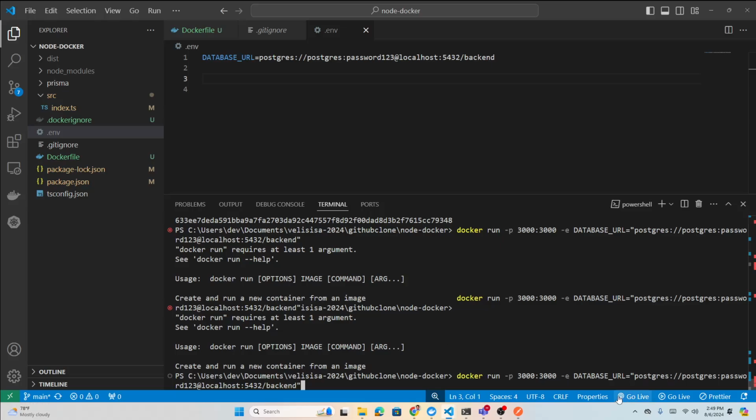That's the database URL, Postgres. And then I think I'm just going to call the image, right? Docker run, because I have the image. I don't know how to connect to that one.